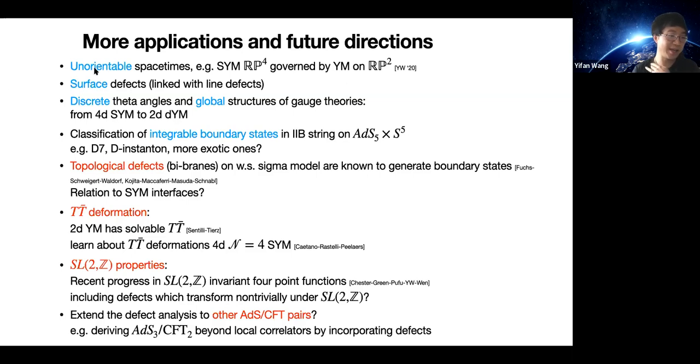But there's another comment I can make: if you consider the setup on a space-time manifold with non-trivial topology like RP4, even in the absence of any defects, the partition function will depend on the global structure of the gauge group. This appeared in a more recent paper that I wrote. If you remember the classic Gaussian matrix model that arises from N=4 super Yang-Mills on S4, the answer is just a Hermitian matrix model for U(N) matrices, and the global structure of the gauge group is nowhere to be seen. It only depends on the algebra. But this is not the case anymore if you are on RP4.